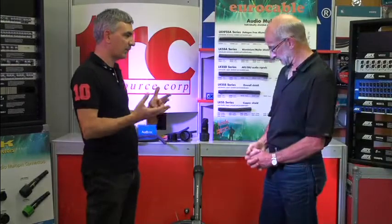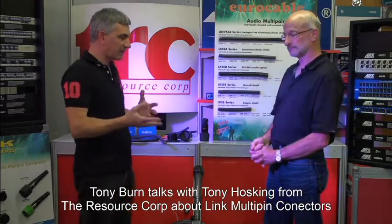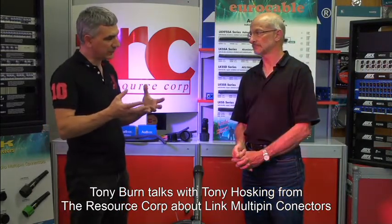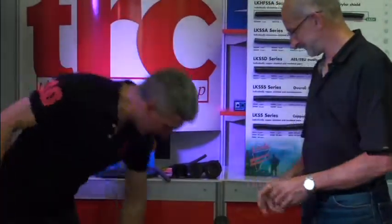Multi-core cable, of course we should talk about multi-pin connectors. If you're making a multi-core, in some cases you're going to be hardwiring to maybe a wall panel or a stage box and so on, but in some cases you'll actually want to have a multi-pin connection so you can detach things like a stage box or detach from a wall panel. Here's one we prepared earlier.